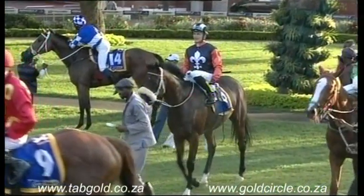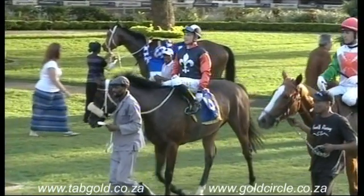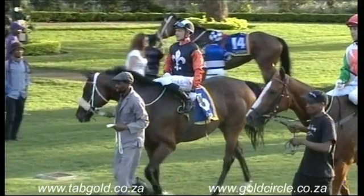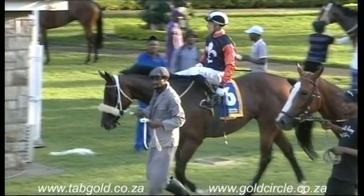She had her shoe attended to. She looked quite above herself. Yeah, you know, she's quite a difficult filly. She kicks like anything, Sheldon. And, you know, she kicked the wall, the shoe came loose and almost came off, and then gave Jared a hard time to put the shoe back on, and he replaced the shoe beautifully. Well done to Jared. He's our farrier. Thank goodness he was here today, because she is quite a handful.